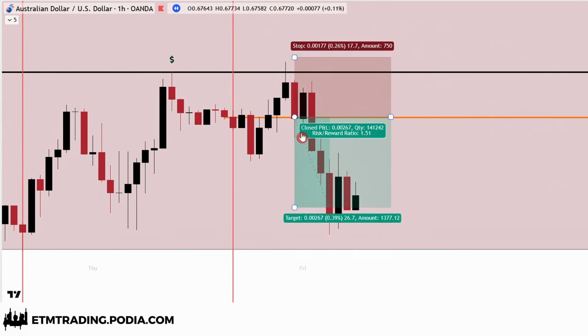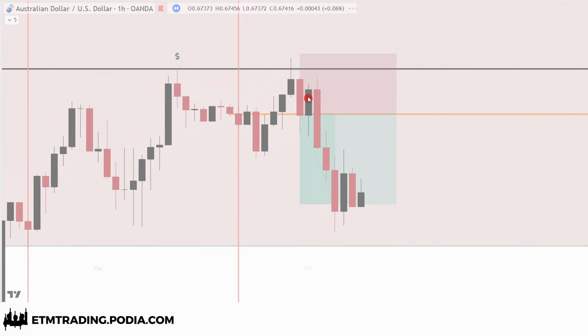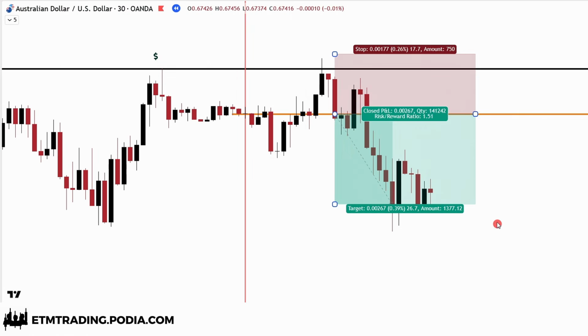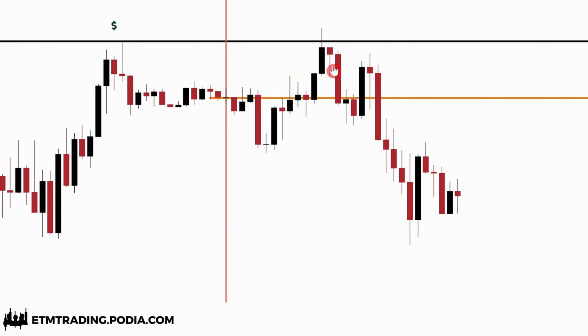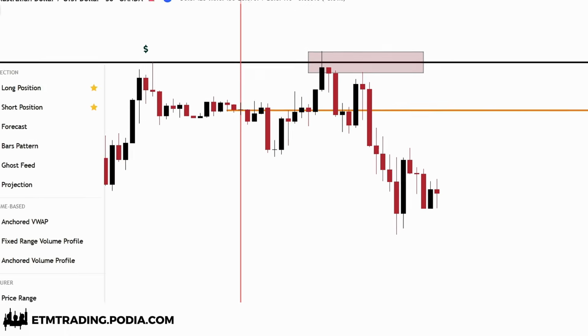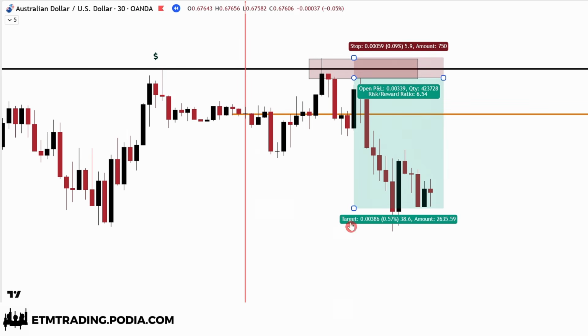Now, sure, this was a flip entry, but what happened here? Let's delete this for a better view. Price absorbed that liquidity, made the high, dropped down, and came back and tested that high again. So if you pull out a micro fib right here, price tested your micro supply. This would be your micro supply, and if you are trading reversals, this would be your entry.